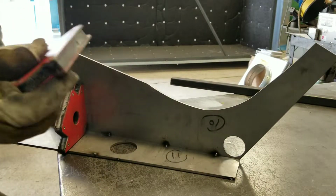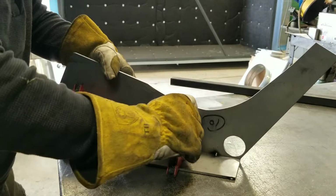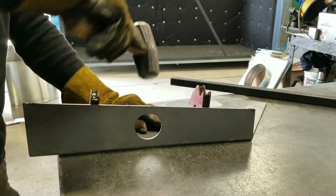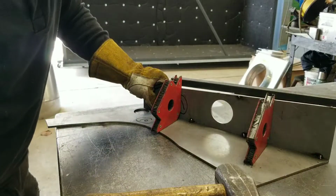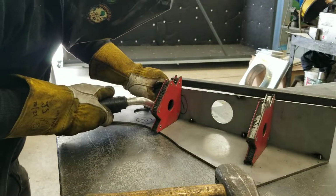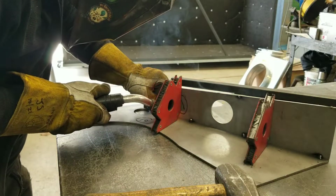Ten and 11 went together just like this, and I used a couple of magnetic squares to keep things as straight as possible, and I put a few tacks. The first time I did it, I put the faceplate on the wrong way, so I had to grind it back off and redo it again. Then I assembled it.